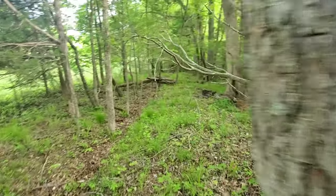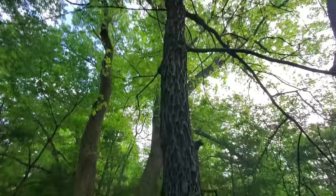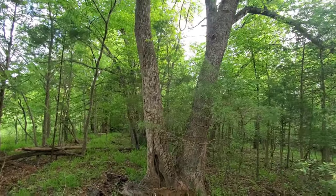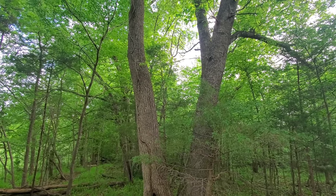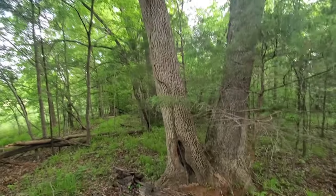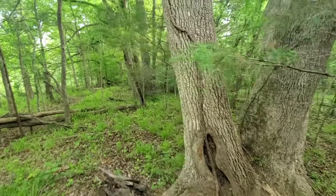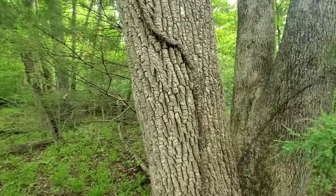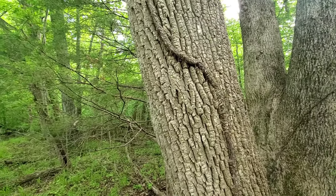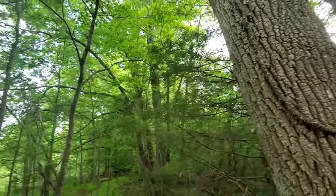This tree here is unfortunately dead, but this was a sassafras tree that would have been a great example. Here's some dead cedar, and here's some more black walnut — pretty much a dead giveaway. This large tree right here is ash. I can't really tell if it's green ash or white ash, but it's ash. Unfortunately, emerald ash borers are getting into all the ash trees, which is very unfortunate. The bark, similar to black walnut, has really deep grooves over an inch deep, but it is very light in color, almost like poplar.